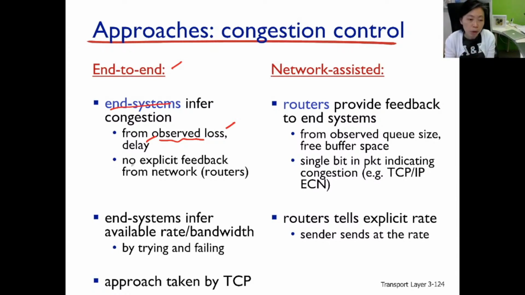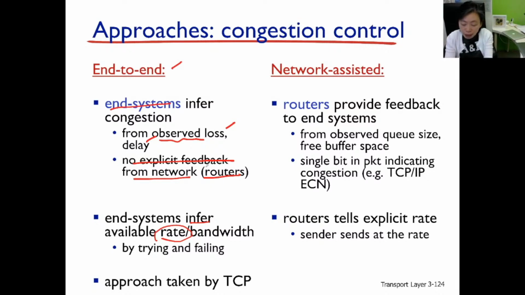Now, taking this approach, we do not get explicit feedback from the internet, from the routers inside the internet. And taking the end-to-end approach, we'll also have to guess or infer the right sending rate. Okay, so this is for the source to know exactly what is the right rate to send the data so that we do not overwhelm the network, while not being too conservative, too slow sending the data out. And this is actually rather hard to do for the end systems. After all, they're at the very edge of the network. The congestion could be happening anywhere inside the network along the path.